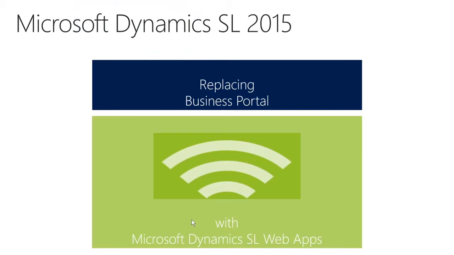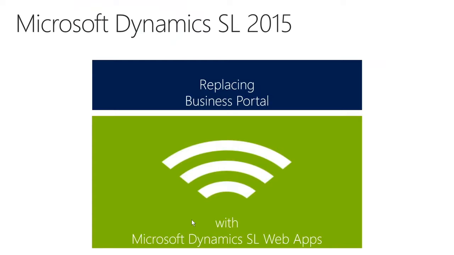For those of you unaware, when Dynamics SL 2015 released, one of the big things we announced back in October is that we were no longer going to support the business portal, our older product for web access. Its inability to be accessed on the common devices of the day, like tablets and smartphones, made it obvious that since we could not move it over there, we needed to develop something new. That's why we decided we were no longer going to support it, but we were going to put a lot of energy into our web apps.